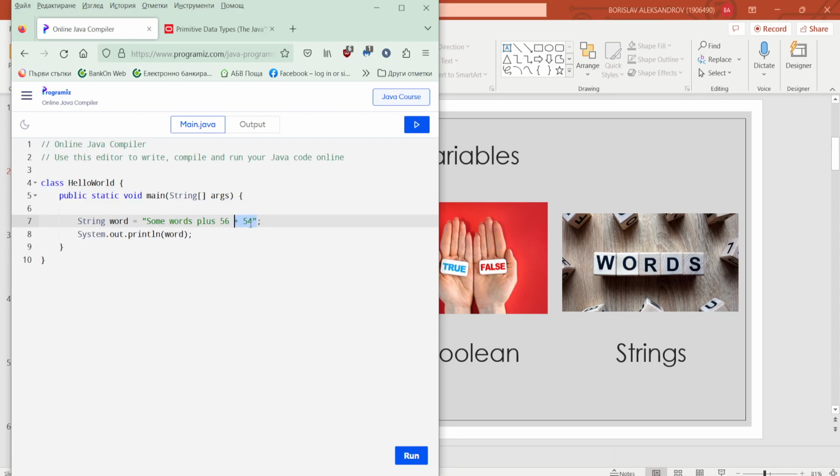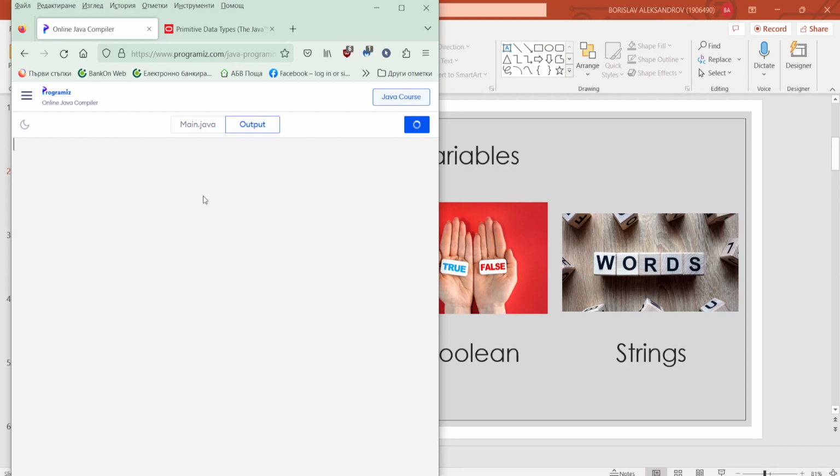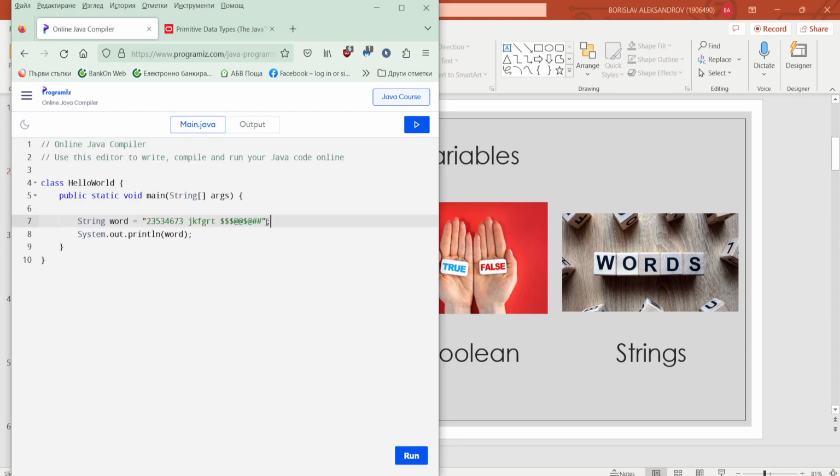A string is typing in something in quotation marks. And basically that's it. You can type in anything like this, dollars, ads, like this, and if you just run it, it's going to show the same thing. It's really cool to experiment with, and it's really simple, honestly. It's good practice to know.